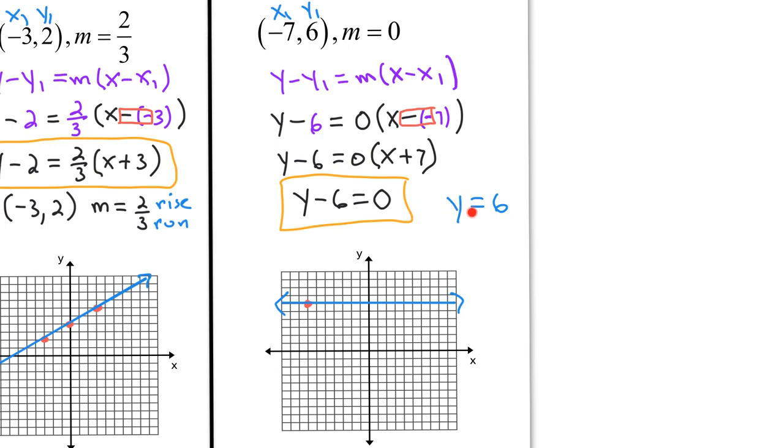It's just written differently. But you guys don't have to get the y by itself here because we are looking for the point-slope form. So this is sufficient. If in the class they tell you to get the y by itself, then that's what you do. You get y by itself and you can say y equals 6.